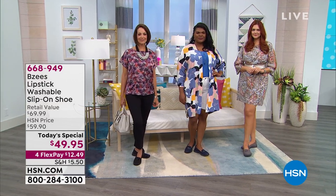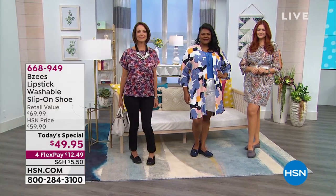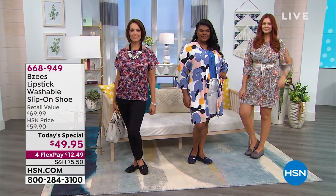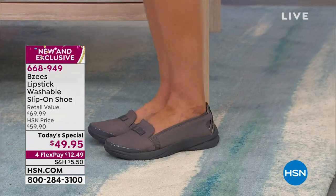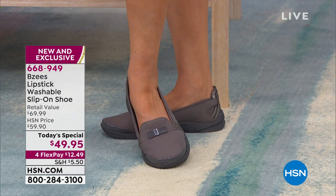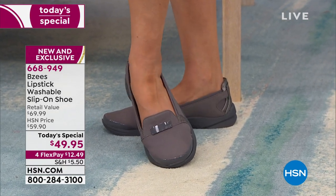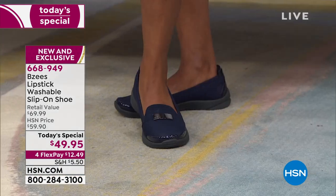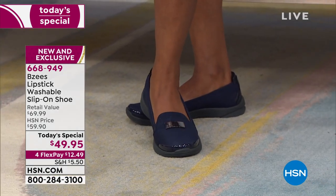We have an amazing today special. I'm so glad when we were able to partner fashion with function. Look at how gorgeous all of our models look — of course they're all styled differently. There it is, our today special in what we're calling plum. It's this beautiful rich gray. We've got some great colors for you and one print.